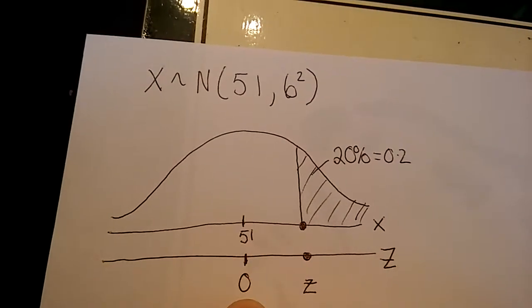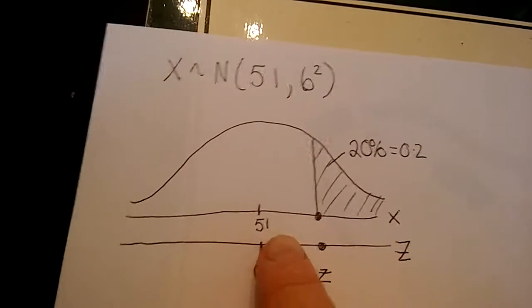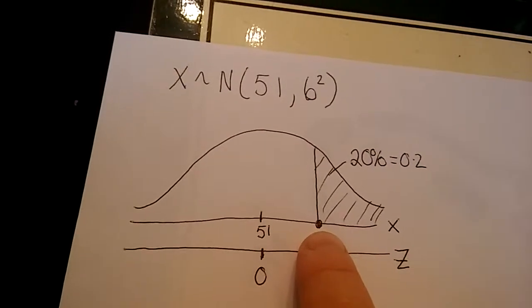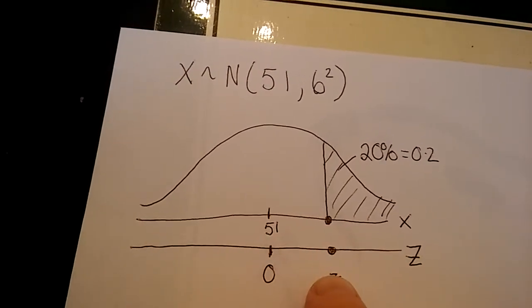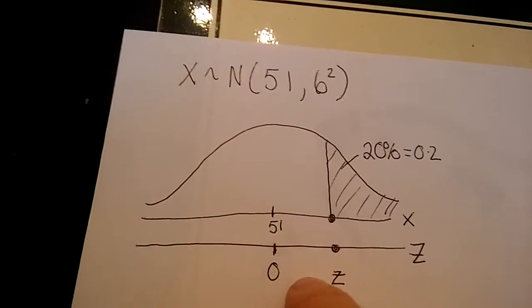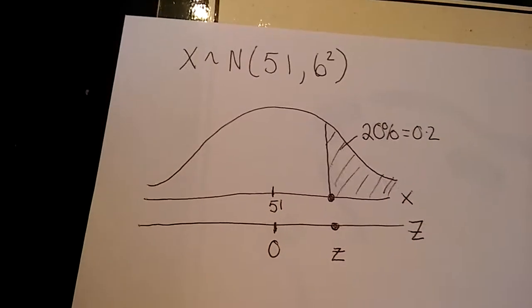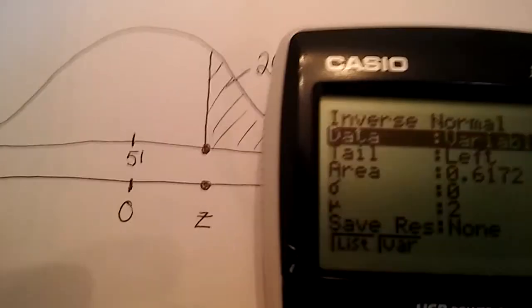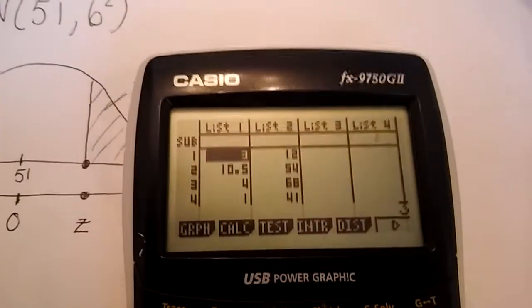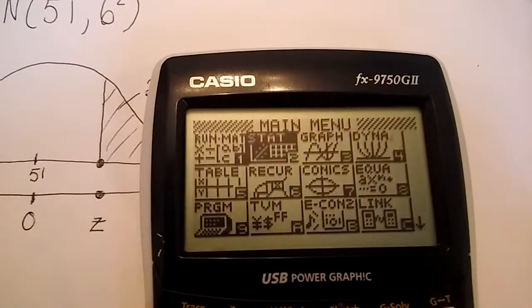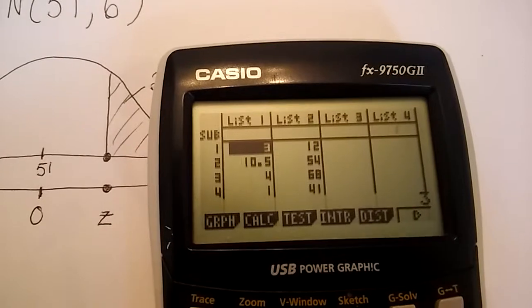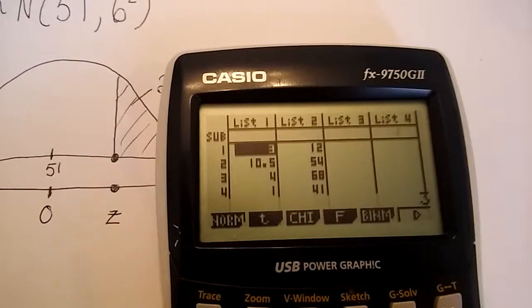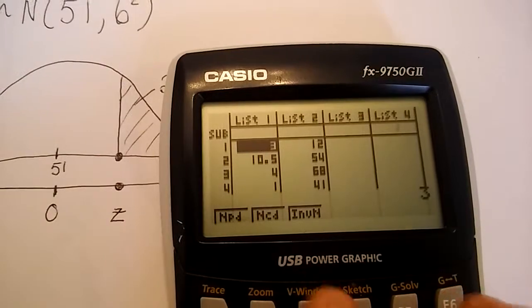The corresponding mean on the Z scale is obviously 0, and we need to find this X value for which students will get an A. In order to get that, we need to find the corresponding Z value first, and we need to use the calculator for this. So if we bring along the calculator, from the menu we choose statistics, and then distribution, normal, and the inverse button.